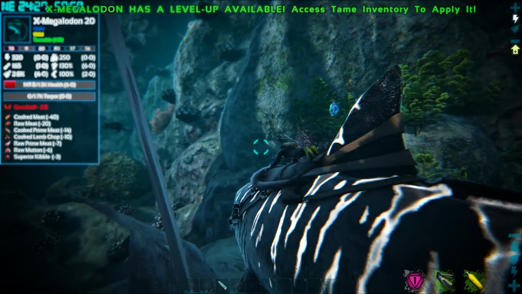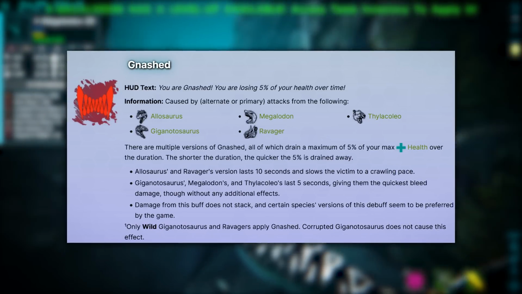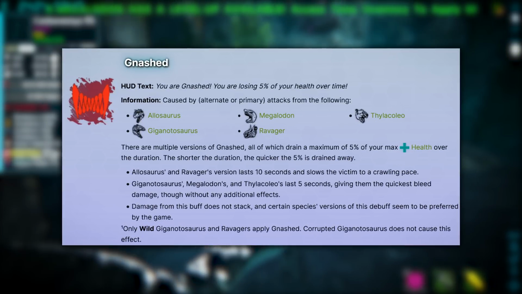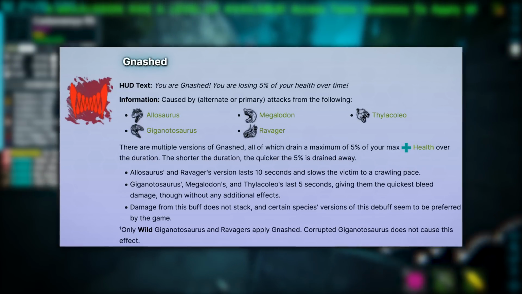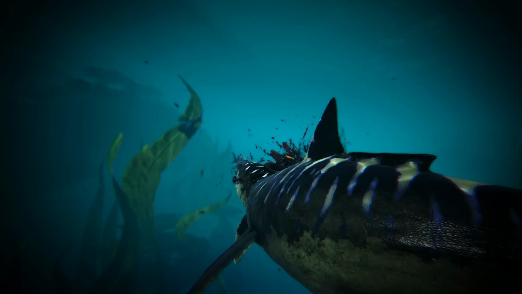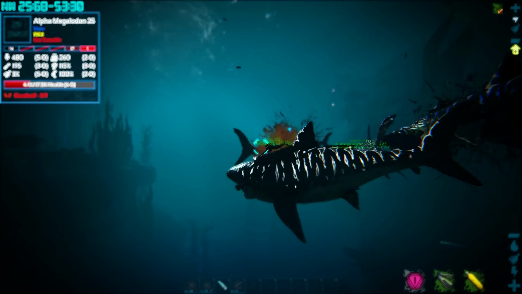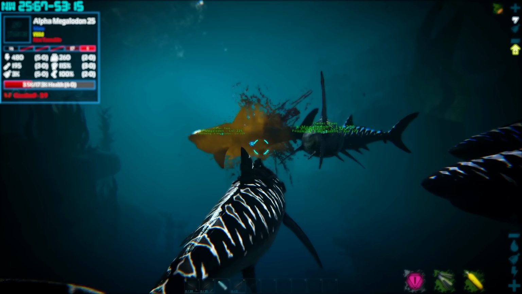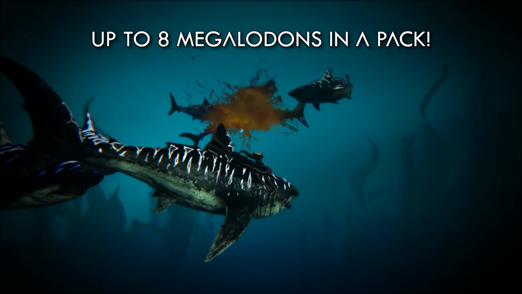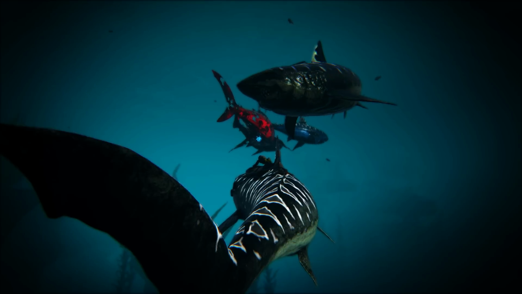In particular, its gnashed bleeding effect, draining a victim's health up to 5% for 5 seconds, meaning even the largest, most powerful creatures in the sea can be killed much quicker than expected, and in a group are a force to be reckoned with. The Ultra Megalodon possesses one of the highest pack buff ratings in the game, able to max out 8 sharks in total, seeing even tough alphas reduced to mush.